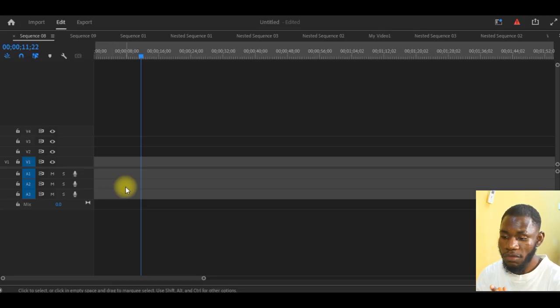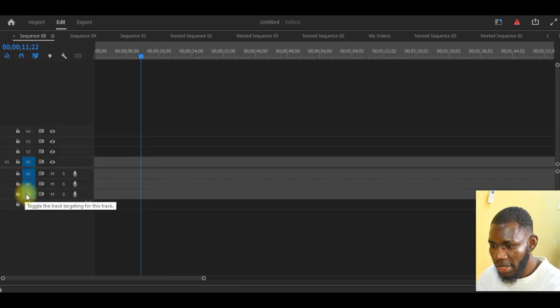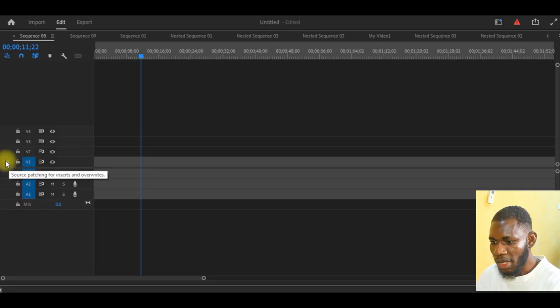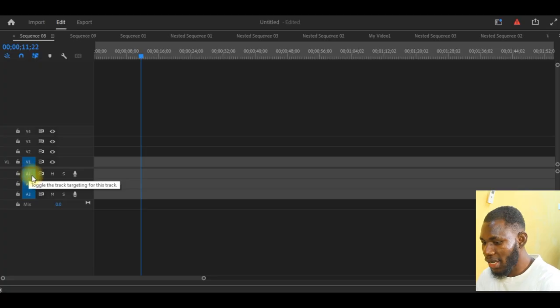It seems like I'm getting you confused at a point, so I would like to explain further what a track is. Let's start from the first one. This V1 here is for video, that is video 1. The moment you bring in any video clip, it shows here. Then this one carries the audio, that is audio 1. That's why you can see A1, V1 here respectively.